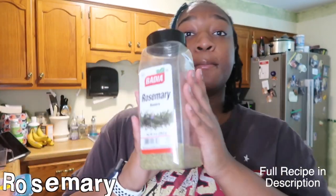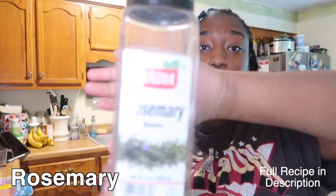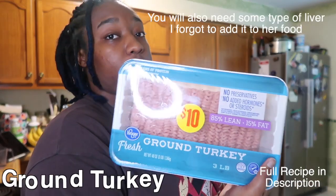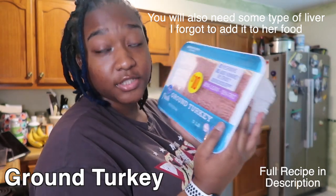And you're gonna need some rosemary. Rosemary is good for your dog. So rosemary, some ground turkey, some fresh, 3 pounds of ground turkey.